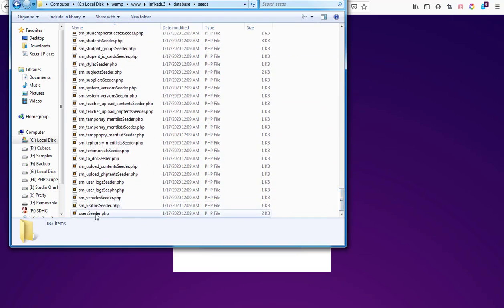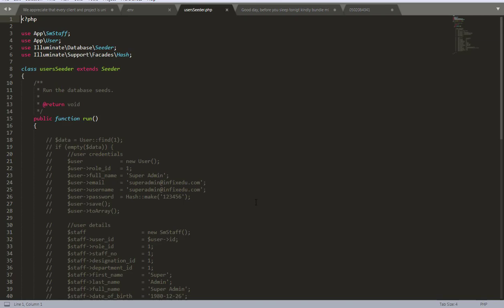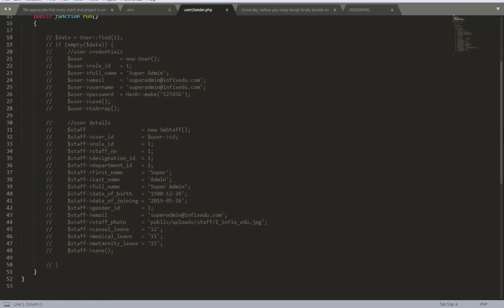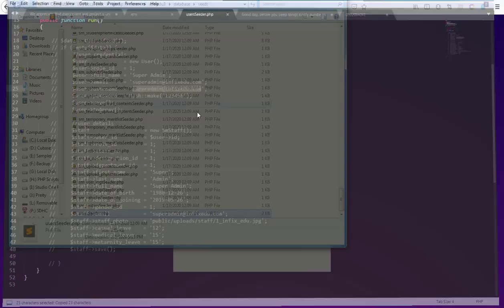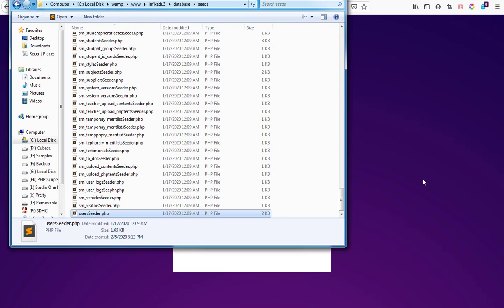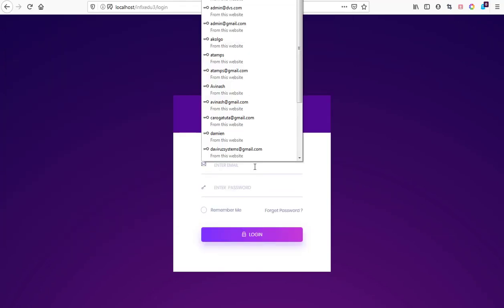Then we have the users seeder here. And then let's look at the username and password used. The username and password used here is super admin. So we just pick super admin. Then the password is 123456.